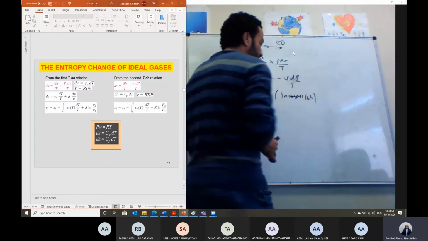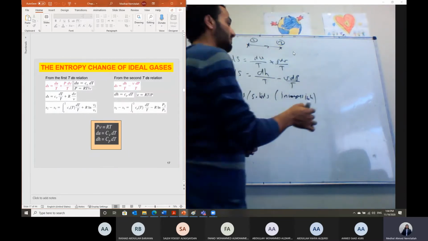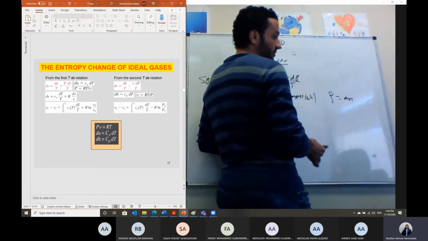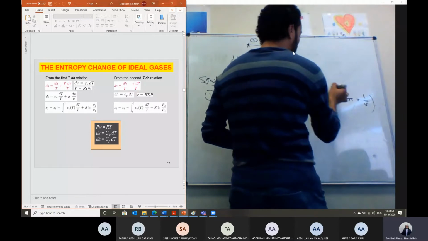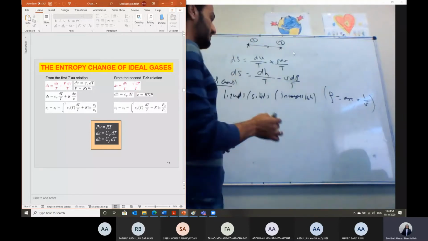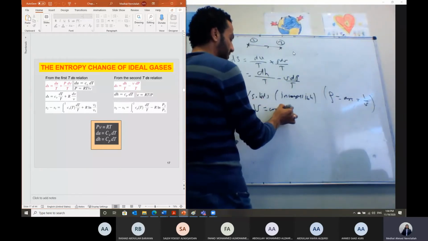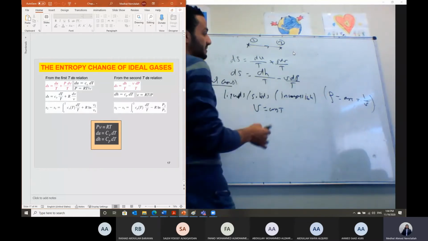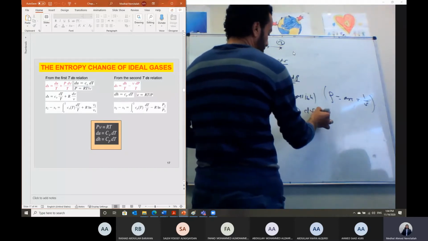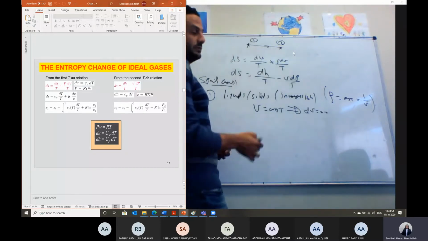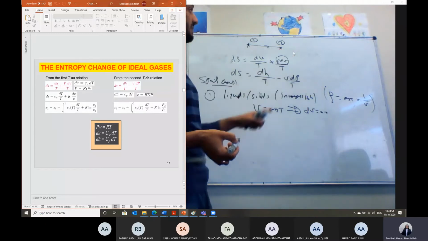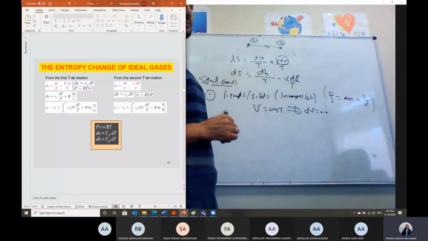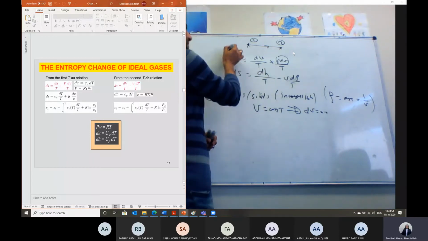When we have an incompressible substance, we said last time, incompressible means the density is not affected by pressure, so the density is constant and density is equal to 1 over specific volume. So at the end we can say the specific volume for an incompressible substance will be constant. Since v is constant, the differentiation of a constant, dv, should equal 0. So the term P dV will be 0 in this case, and delta S will equal du over T, and we can just do the integration.